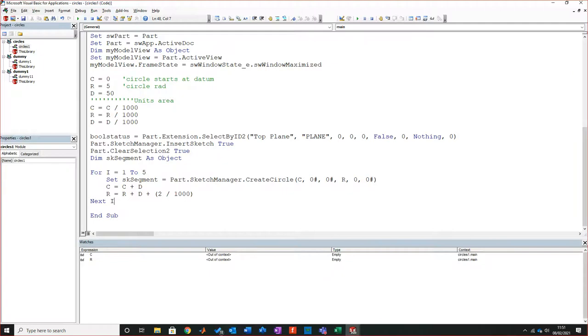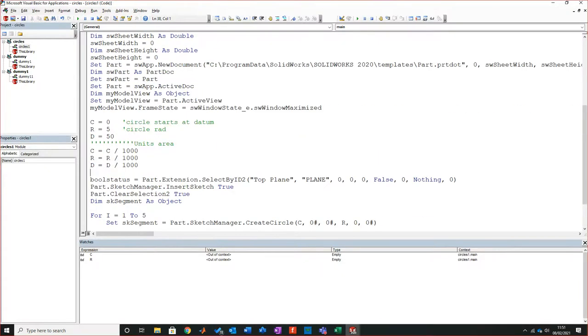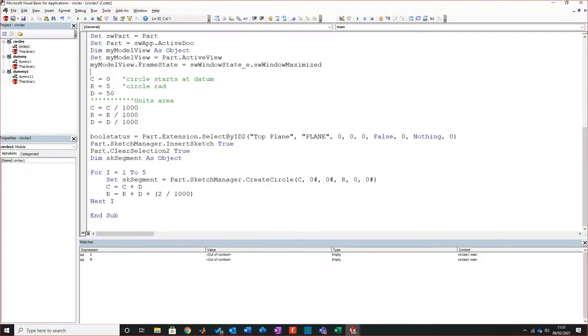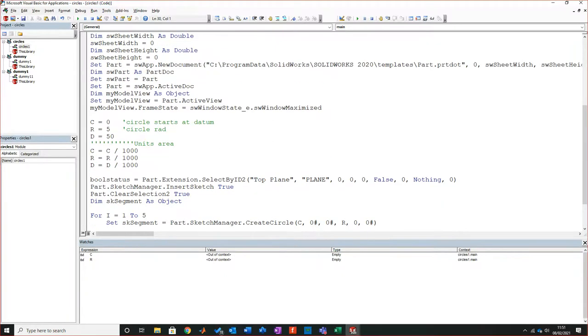And the beauty is as well, let's say we want to ask the user for a value, how many circles they want. We can literally ask the user.